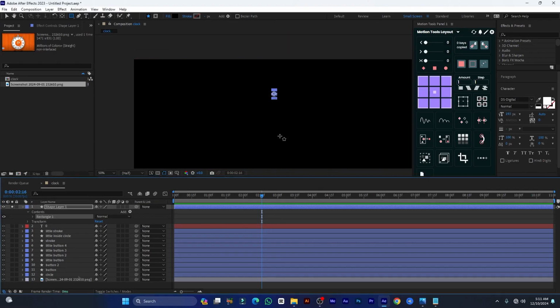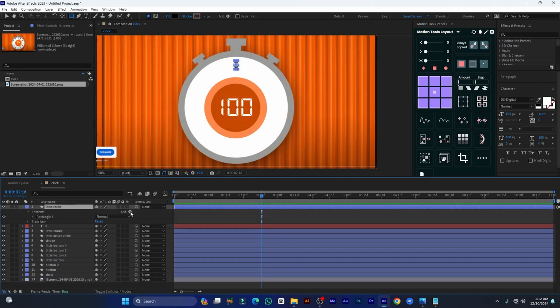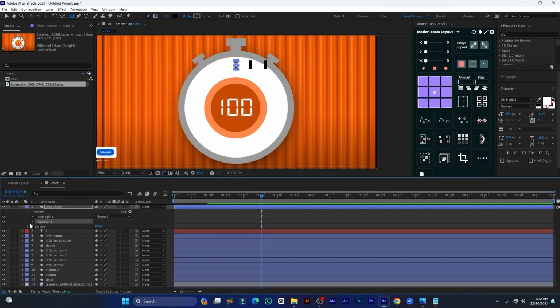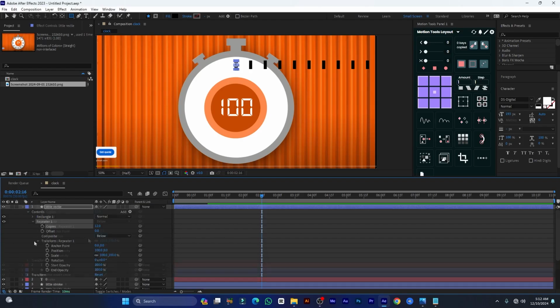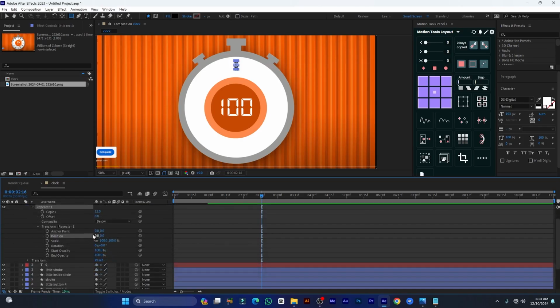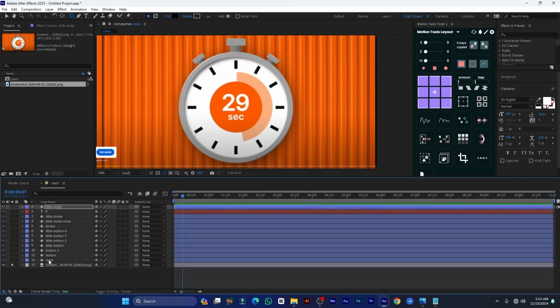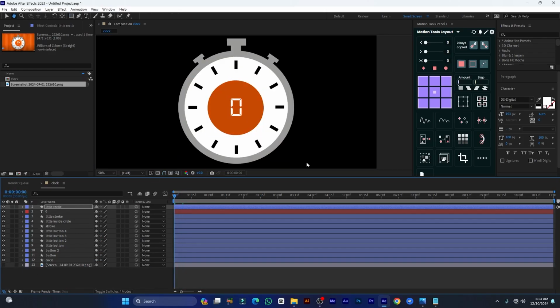Hide this image, click on this one also. Go inside this little rectangle and here is the add button. Click add button and here is the repeater. Select this repeater. Go inside this repeater and here is the copies value. I will set the copies value 12. Okay, go to transform repeater, set the position value 0. What I will do is rotate it like so, and 30 is good. This is our earlier image, hide this one, and this is what we have just created.